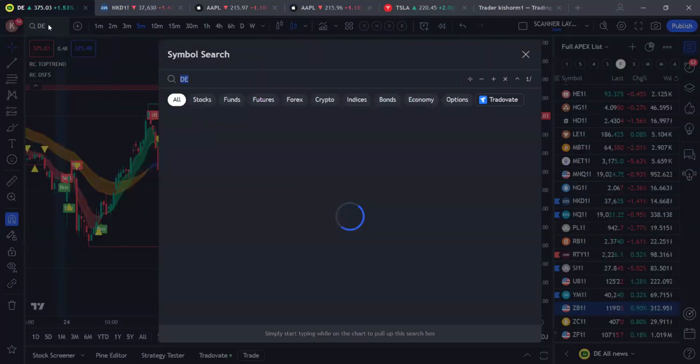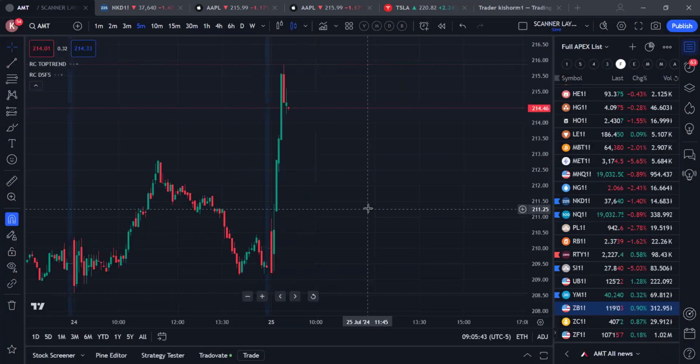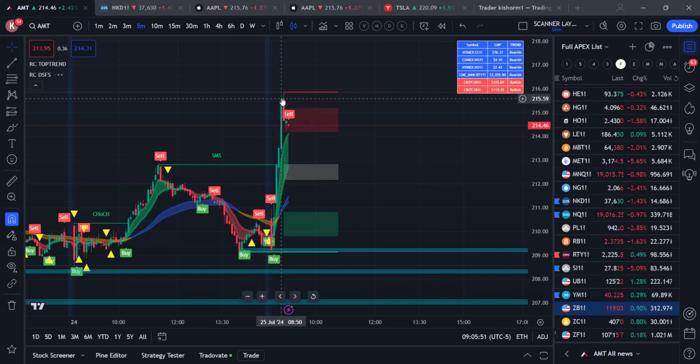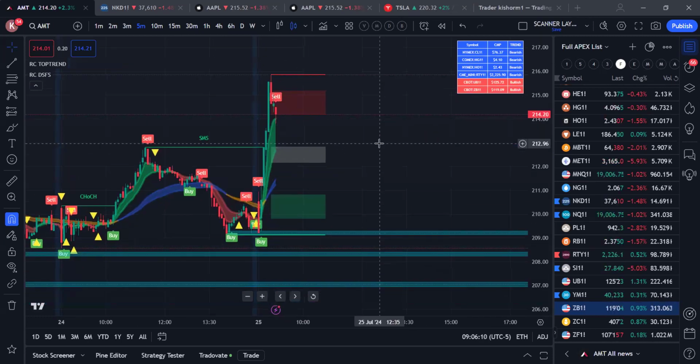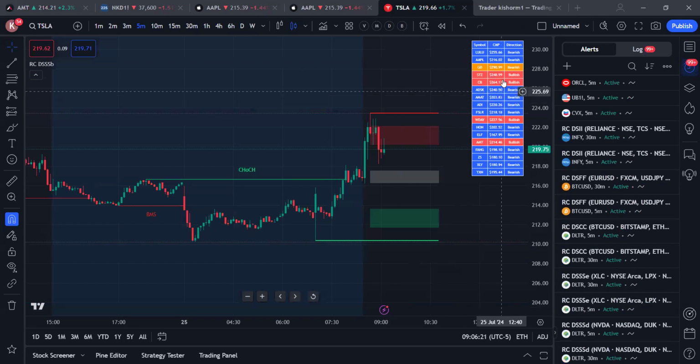If anybody attended yesterday evening's session, we discussed AMT. I said that AMT can move well in the morning. You can watch the recording I shared. From $209, it went to $215, because yesterday we saw that AMT was in the green color. What I said is, in the pre-market and at market open, if we see this around the same price, then it will make a huge move. It made nearly a $5 move with AMT, and now it touches the resistance, and it may come minimum till the midpoint, but let us see. AMT is still overall in the bullish trend, so better we don't take that. Let us check GD.